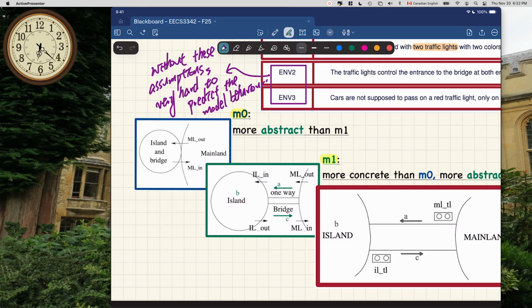So let's revisit what we knew before. In the abstract model M0, we only had the variable N, the number of cars in the compound.